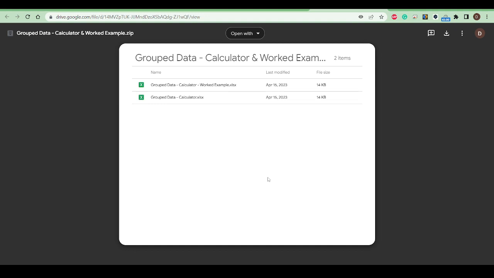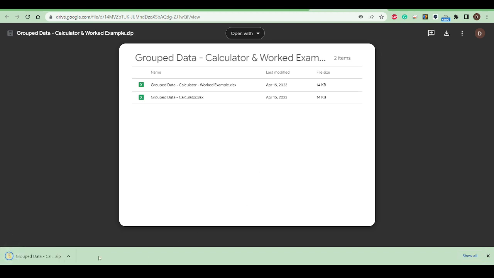Right, in this video, let's just assume that we are given a histogram or a frequency distribution table, and we are asked to provide estimates of the mean value, the variance, and the standard deviation. You can use this calculator that I've put together for simple examples. Now I'm going to show you how this works.